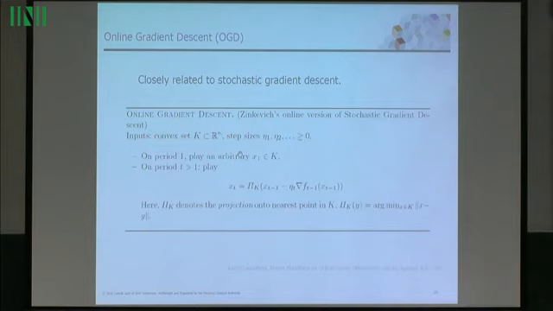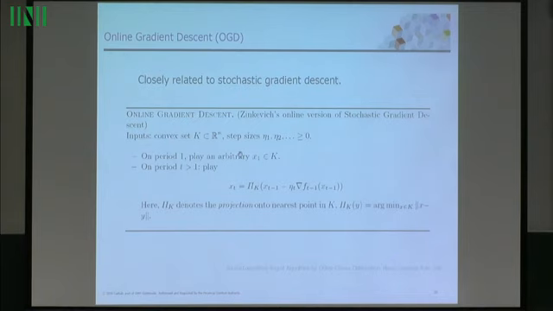So the first algorithm we'll look at is online gradient descent. That's very similar to stochastic gradient descent, and effectively all that's saying is, well, we have some point in our space, some x, we get our loss function, we get the gradient of our loss function, and we move by some learning rate step so as to minimize that. And then we also have this projection step. If you remember, our action space is some convex set, so our gradient step could take us outside that set. If so, we just project back into the set.